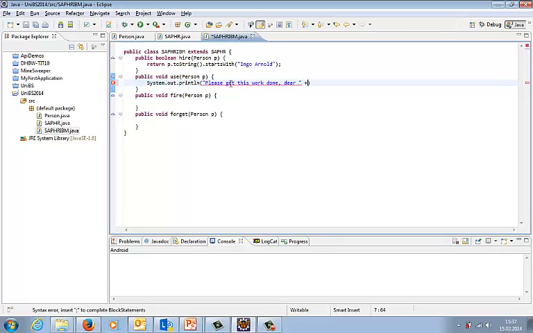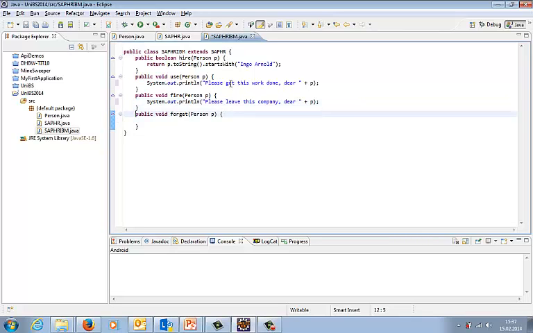And now we add the person. We can do similar things in the fire method implementation. Please leave this company, dear, and still we keep the name of the person there.